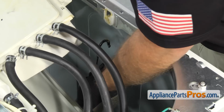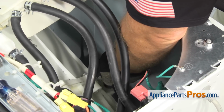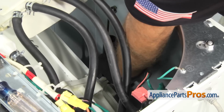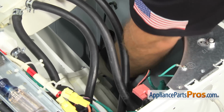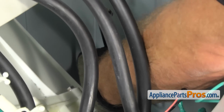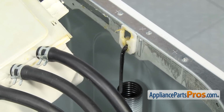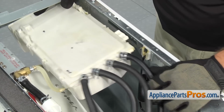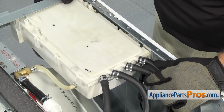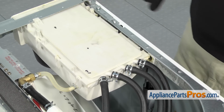Once you have it out, you want to carefully lower the tub down, set it on the bottom of the washer. Don't let it drop. You don't want to break anything. And then we can disconnect the spring from the tub, and then we're going to hook it back into its mounting point and leave it there until we put it back together. Once you have the spring back in its mounting place, we're going to set the dispenser assembly back in place. You don't have to put the screw back in, but just put it back in there so it's out of the way.